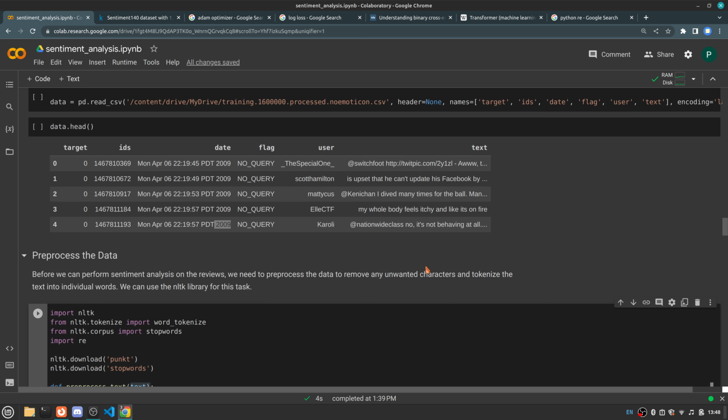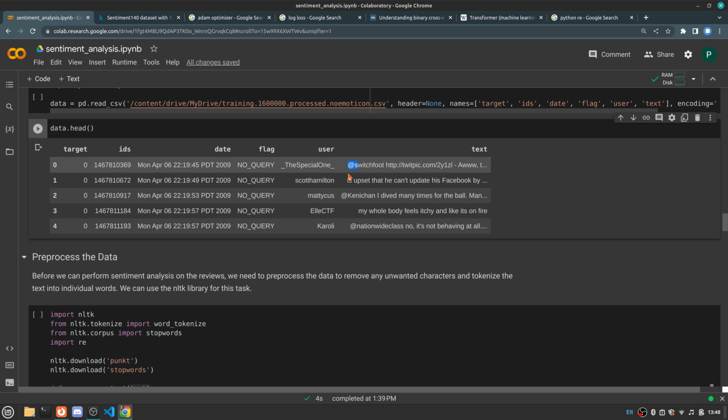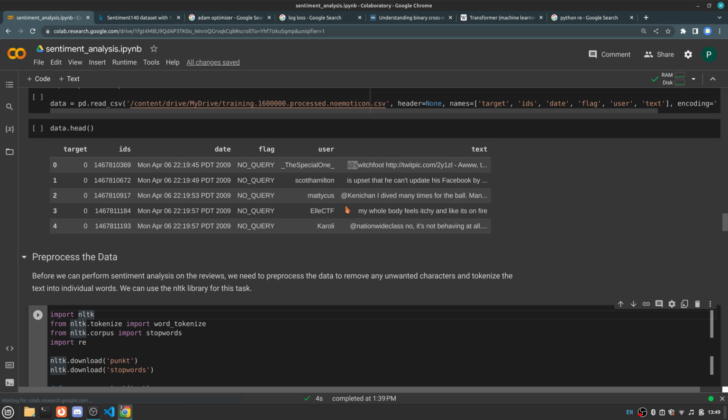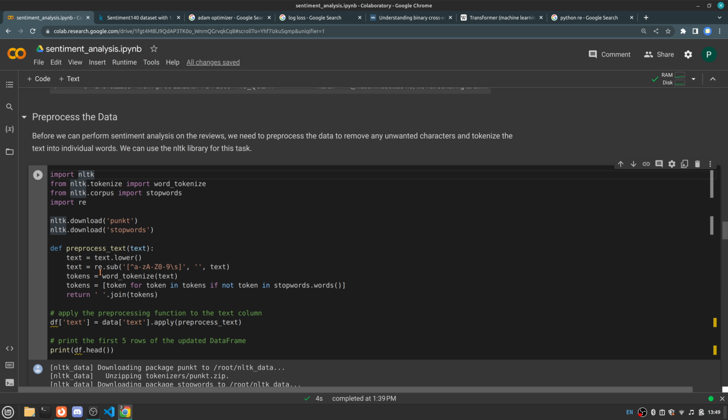We're going to pass it the text object. So for instance, again, in a tweet, we might have an @ symbol. An @ symbol is not an alphanumeric character. It's also not a word that provides value necessarily. It's just a username when we're talking about Twitter. So in this instance, we might want to remove those @ symbols, and we can do that using the re package here. And then we iterate over the text object again to resave it as text.